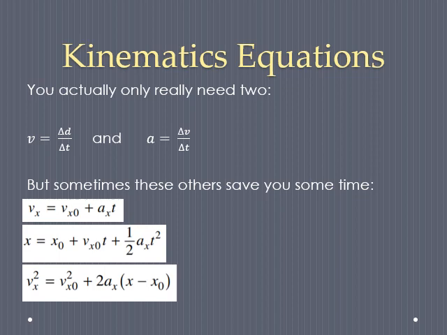The second equation says that the final location or distance of an object is equal to the initial distance of the object plus the initial velocity of the object times time plus one half times the acceleration of the object times time squared. Remember that x can be a variable we use for displacement or distance, as it is in this case. And that first x without the subscript is the final x location. And then all the little zeros mean initial distance and velocity.